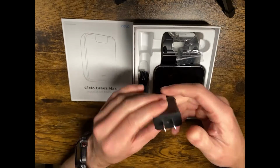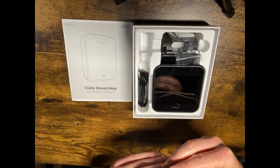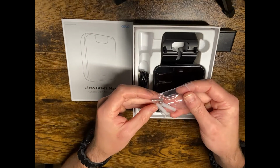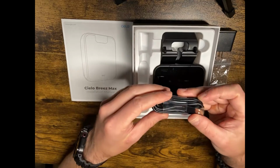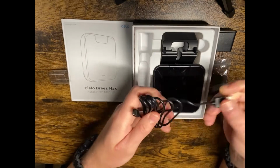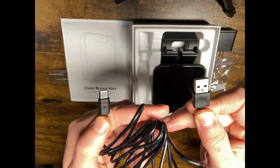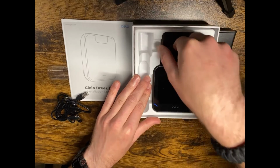So it's got a power adapter for the wall. This is 5 volts and 1 amp. So it's got your screws for the wall. It's got your cord. It's USB and then USB-C. And then it's got a stand.